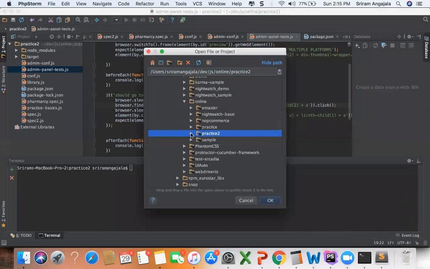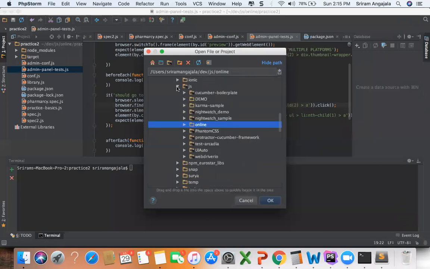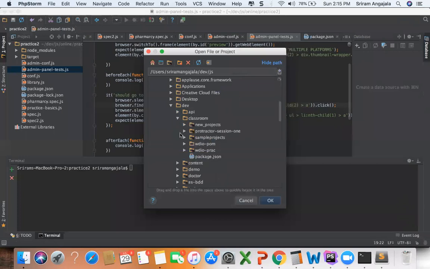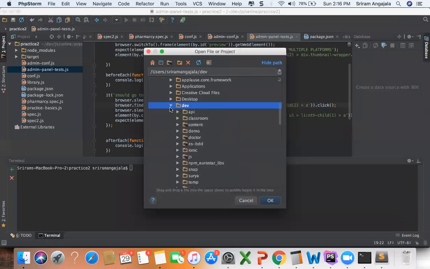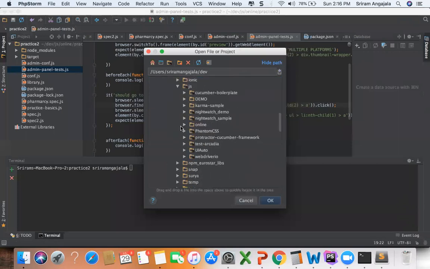Okay. Okay. So where are we? Where is my folder? Classroom. Where is this? Dev.js classroom. Okay, Dev.js classroom. Dev.js classroom. Dev.js online.